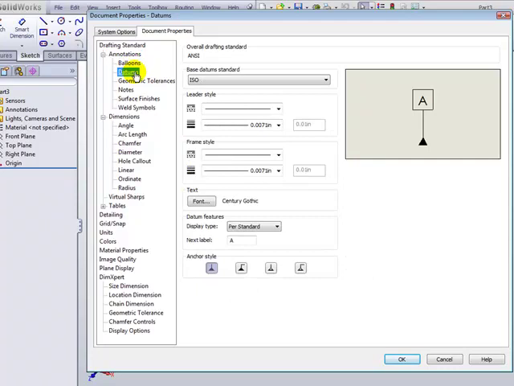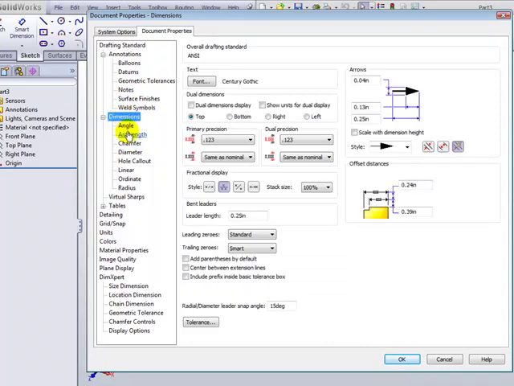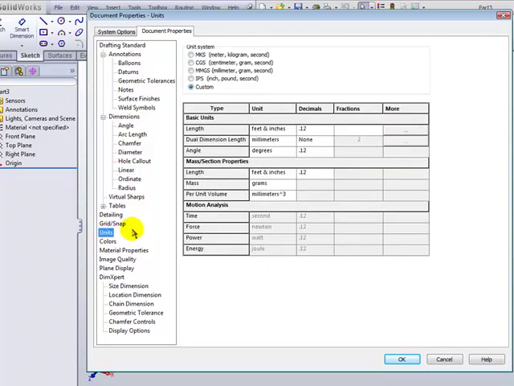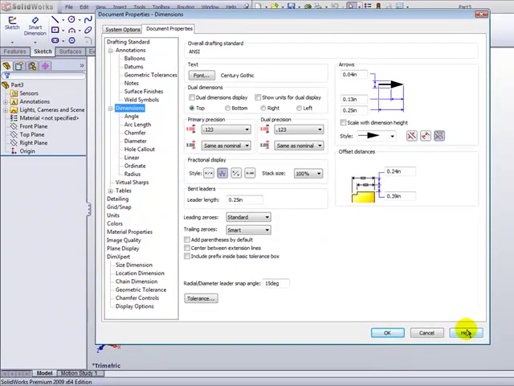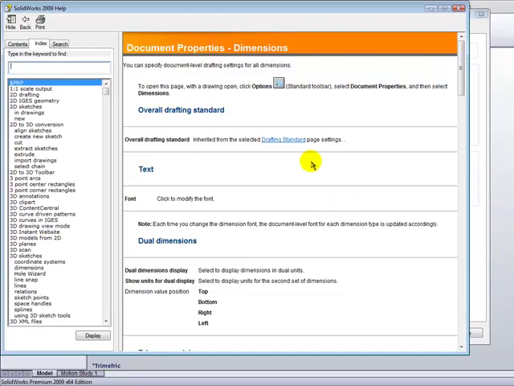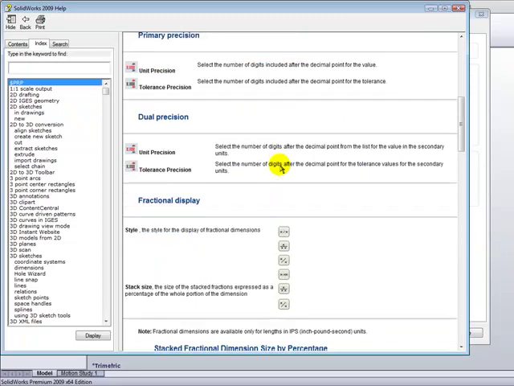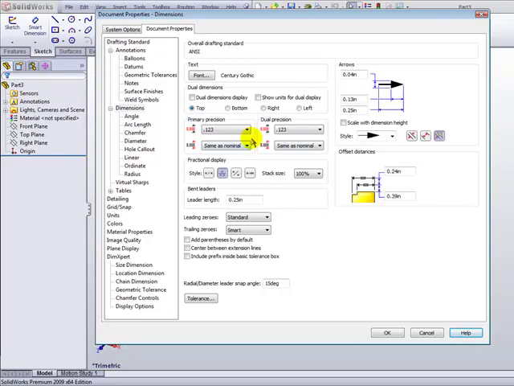Take a moment and browse through the different options, and you'll see various settings for each type. Things like annotation, dimensions, units, etc. If you have specific questions on any of the settings in these areas, simply select the topic in the left column and click on the Help button in the bottom right-hand corner. This will access the SolidWorks help system and give you accurate descriptions as to the various settings and what functions they perform. Once you've established all of your settings for the document properties, click on the OK button to save those settings.